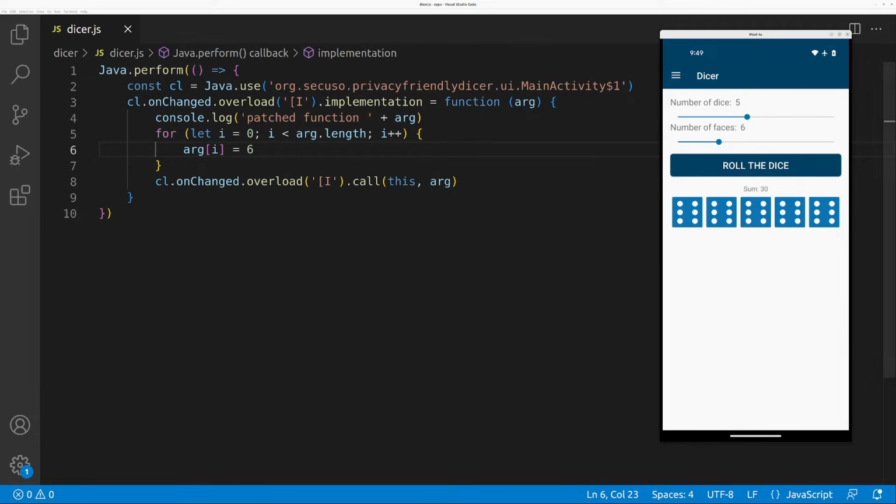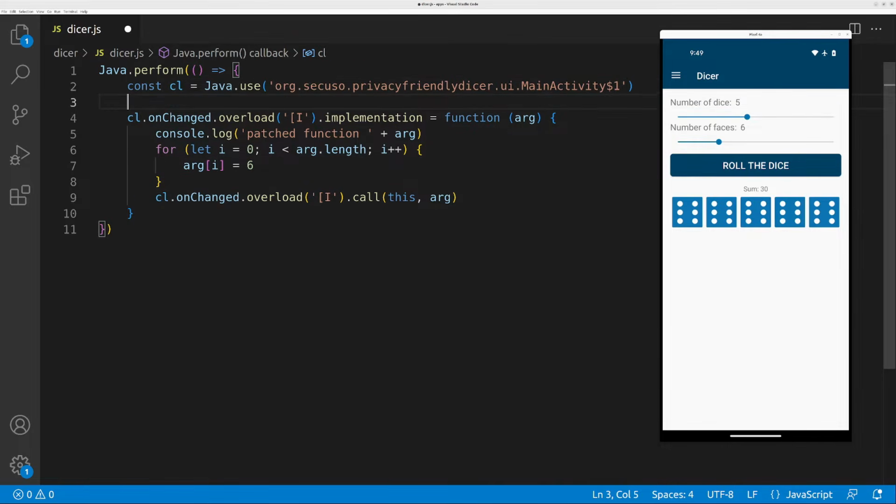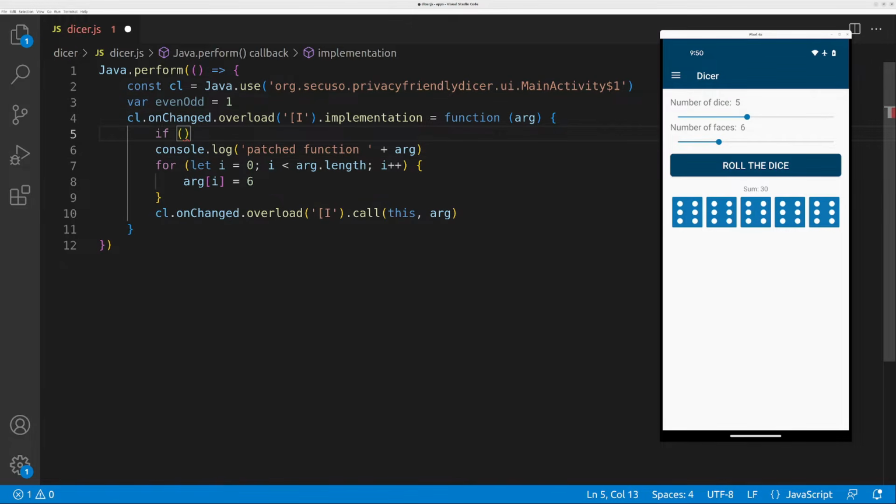Okay, so since this is a bit weird, if you want to do something a bit funnier, let's do it like this. So we want to pass the phone back and forth. We want just every second throw to perhaps throw a nice value. Do something like this, even odd.